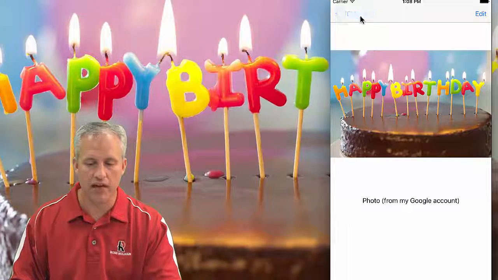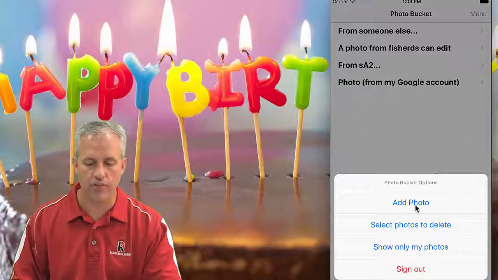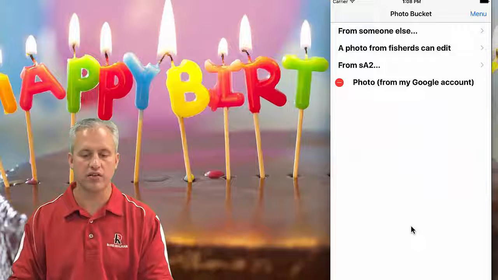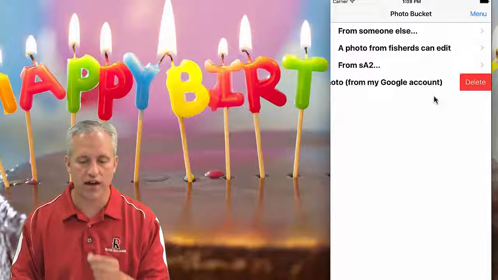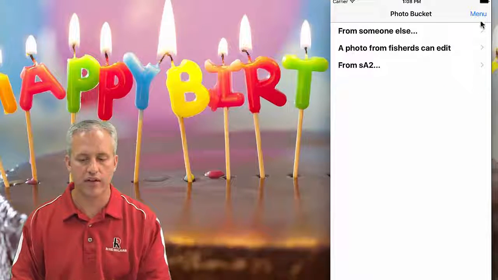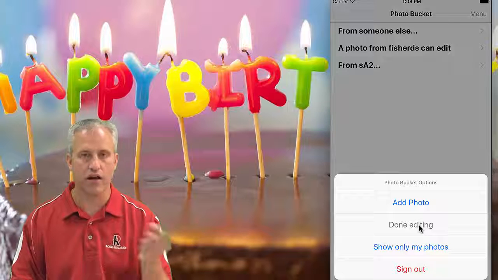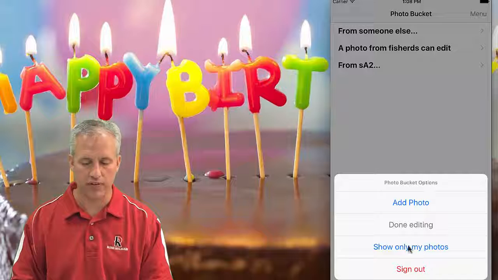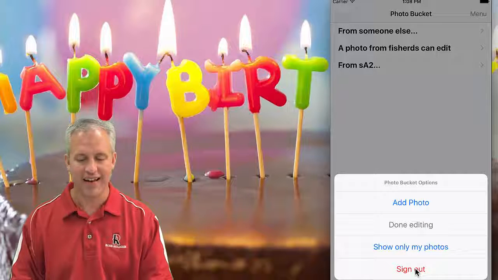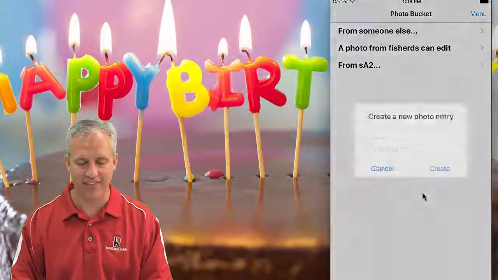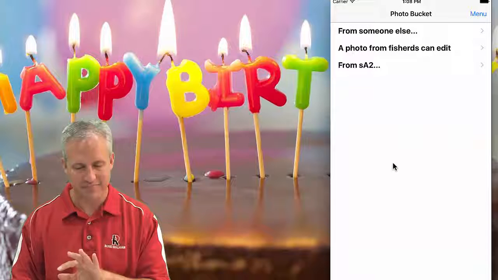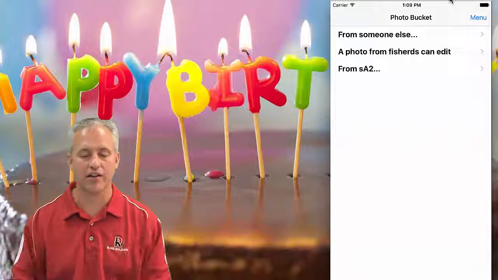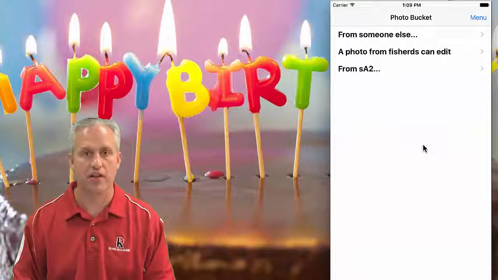Now I have the ability to edit it. I also have the ability to say select photos to delete. So there are a lot of little nuanced things to this. Also, if you delete the last one that you can edit, it should kick you out of editing mode, right? Mine didn't quite do it perfectly there. Also, I should probably add a cancel option, since I think you have to select one of the options right now. So a lot of little things. I'm not going for UI of the year, but these are some of the things it does.